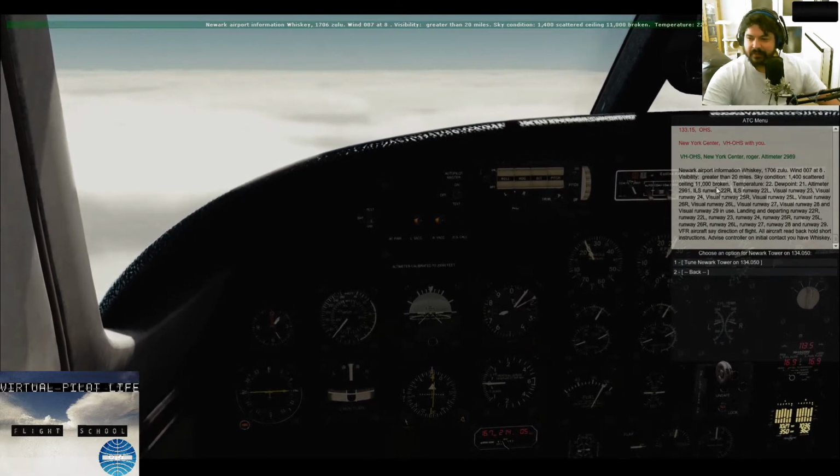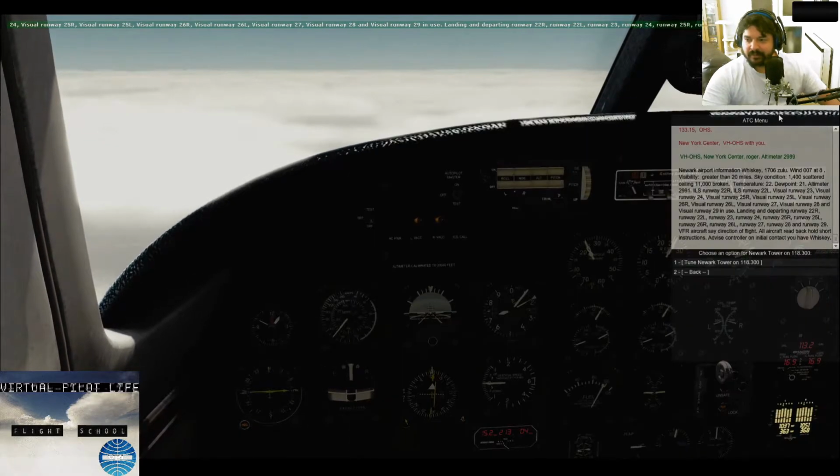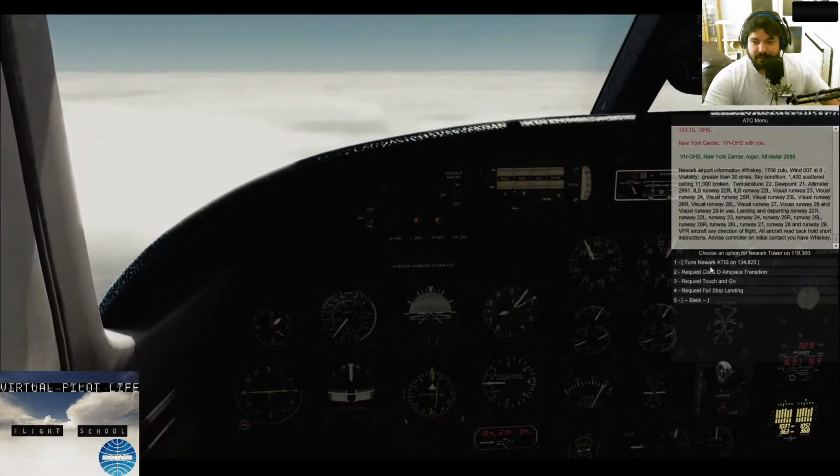We need to go down to like 10,000 feet then. Man, we got loads of runways to choose from. I think ours has already been decided though. We're going on 04 left. That's not even an option here. Is that right? 04? Where's that 04 come from? Well, it ain't going to be 04 left, is it? Whiskey, that's their initial contact. I guess it's going to be like 24 maybe, though, or I don't know. Alright, let's go to that.